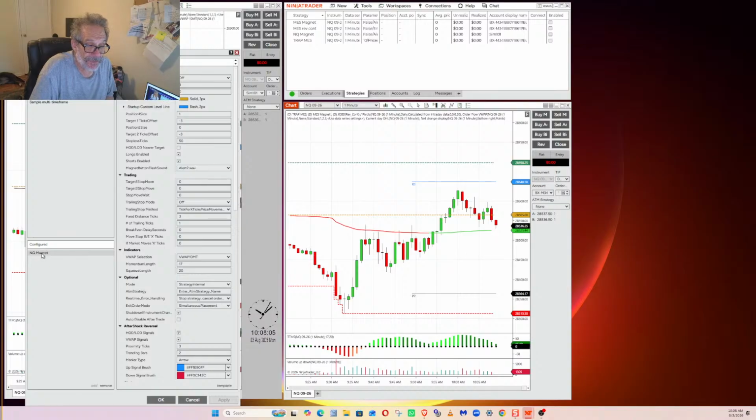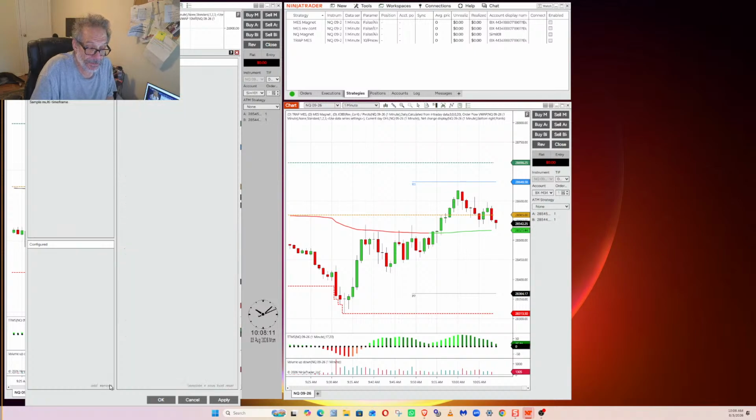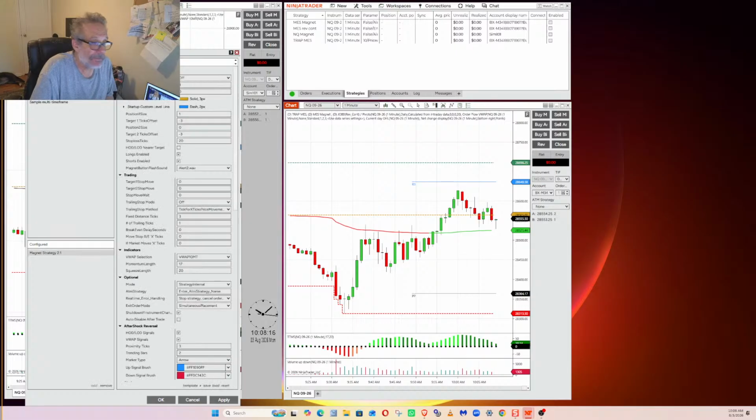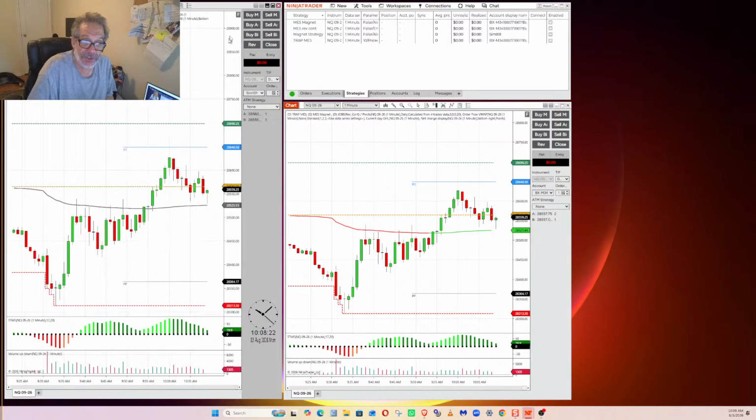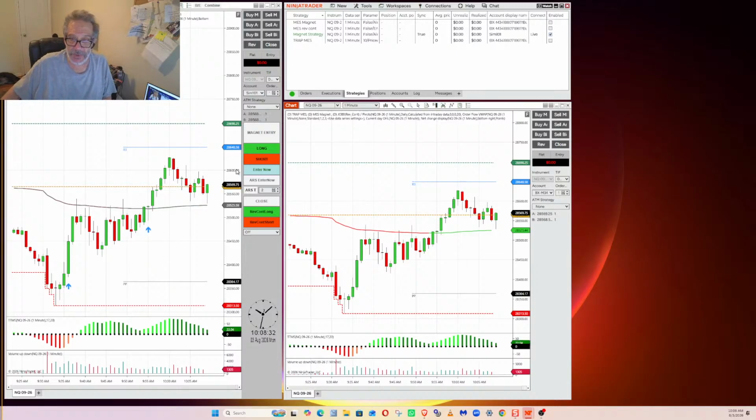So when you configure a magnet setup from scratch, from new, click on magnet. If you just do nothing and apply it and okay it, it'll generate signals on that chart, if you enable it, according to the instrument on that chart.